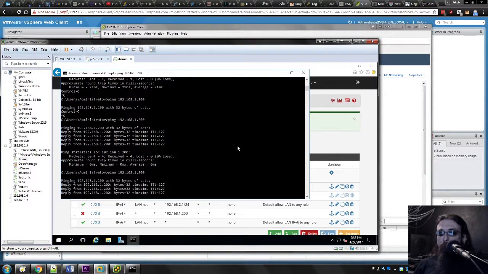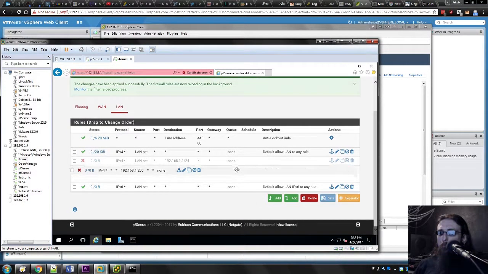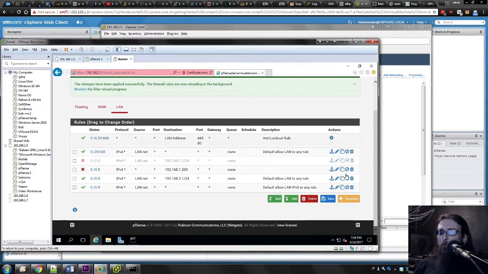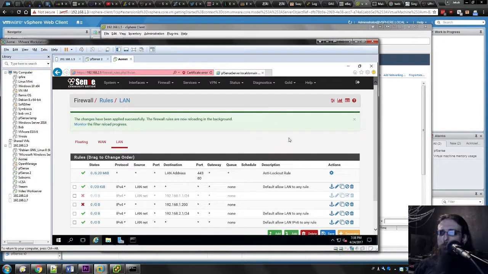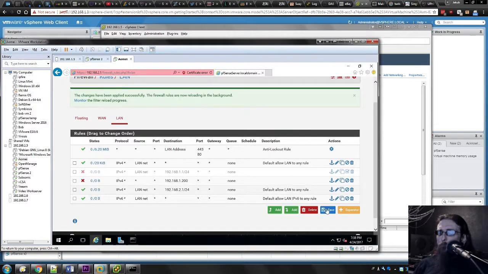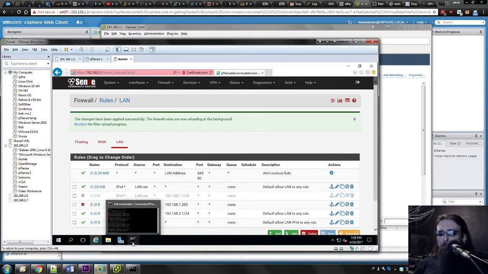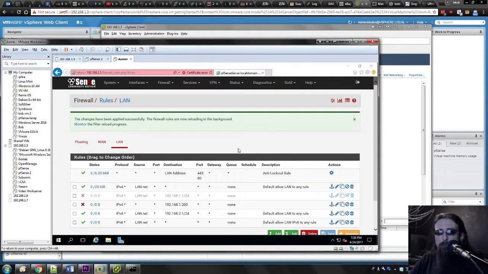Nope. Wait a minute, I think I got it in the wrong order, though. Order matters, and I forget, it's backwards for floating rules versus the interface rules. That I didn't hit save, I don't know. Let's find out. Oh, you, what a piece of junk.